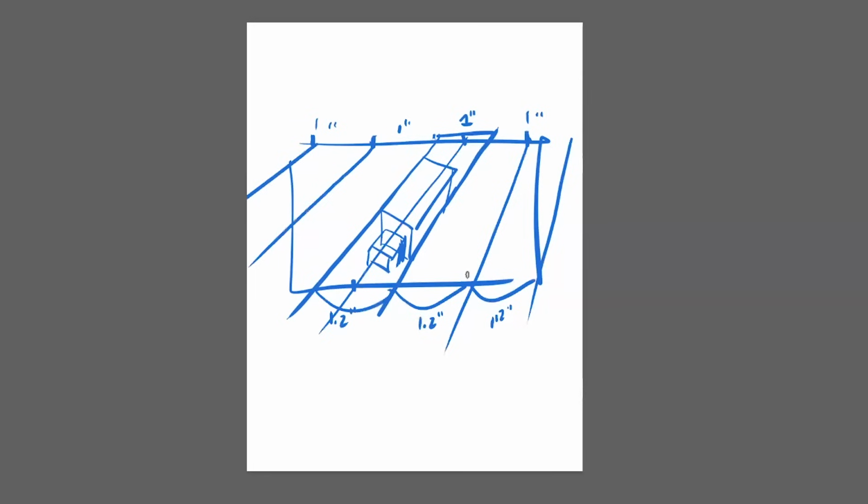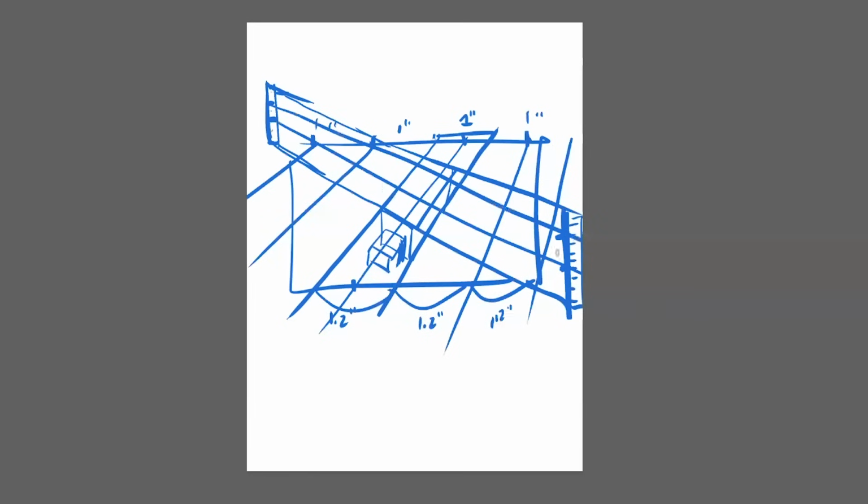Yeah. This is not necessarily correct because this is a very slight angle, so it wouldn't look this way. Then you do the same thing on this side of the truck. Like this. And you measure this. I'm drawing a little ruler. Follow that over here. And you measure this. And you can space out this. If you want a tighter grid, you split this into 3 equal parts. 1, 2, 3. And connect it like this. You split it into 3 equal parts and dot each way down. And that's how you get your perspective grid.